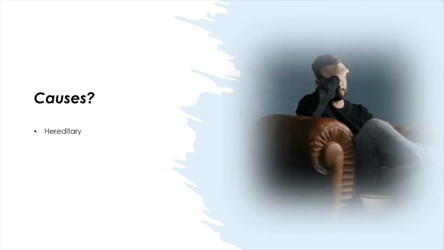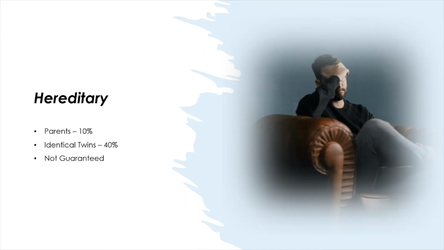Now, what are the causes? Now, we don't know the causes, we know some triggers. Now, there are hereditary triggers, stress triggers, there are various uses of hallucinogenics and prenatal viruses, prenatal being before or during pregnancy. All these things can trigger these events to happen more quickly. Now, with hereditary, people whose parents have schizophrenia have a 10% more likely chance to be schizophrenic, and people who are identical twins and their identical twin has schizophrenia have a 40% more chance. These are not guaranteed. These are simply statistics based on what we know.